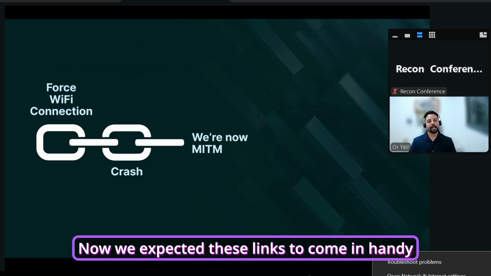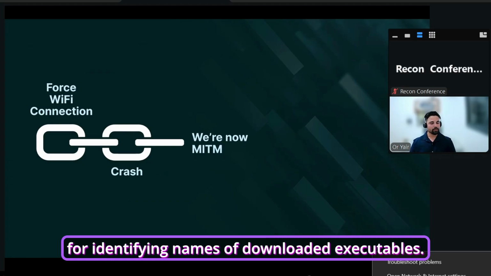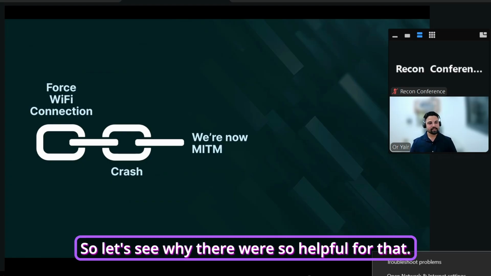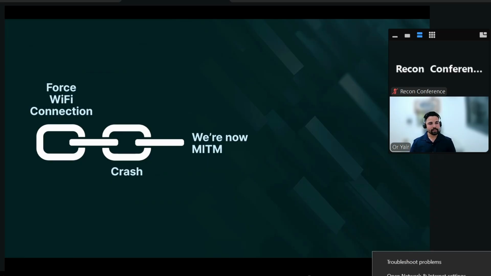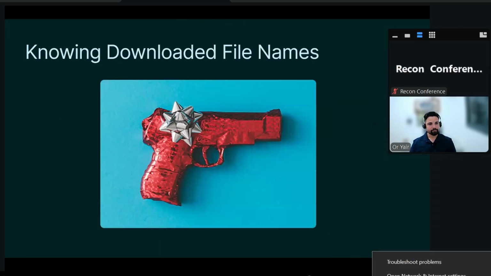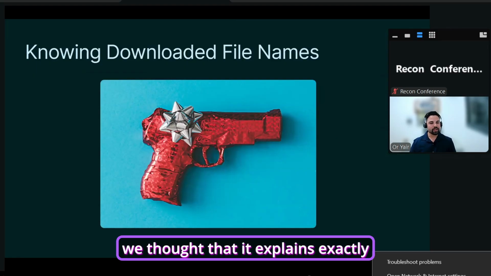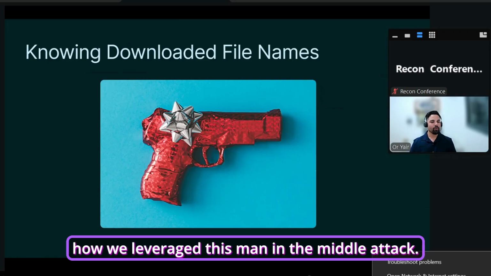Now, we expected these links to come in handy for identifying names of downloaded executables. So let's see why they were so helpful for that. And this is the reason. Metadata matters. Looking at this image, we thought that it explains exactly how we leveraged this man-in-the-middle attack.